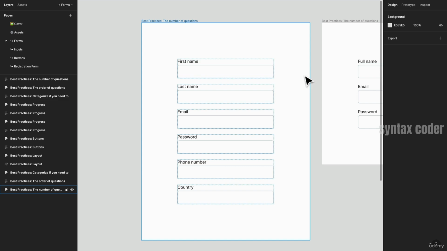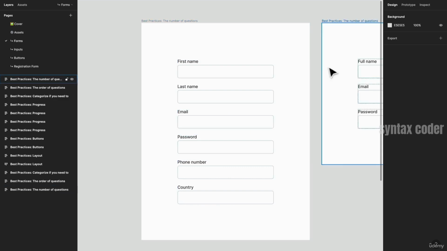When creating a form, we need to keep it as short as possible and only ask the questions that are absolutely necessary. Remember that if there are some optional inputs that absolutely need to be there, we should mark them as such and avoid using an asterisk. If some inputs are optional, do you really need those inputs at all? That's a question you should really ask yourself. Asterisks also muddy your design a bit and they create a bit of visual noise. So I would really think about using them.